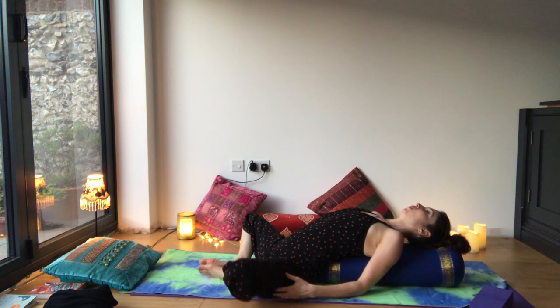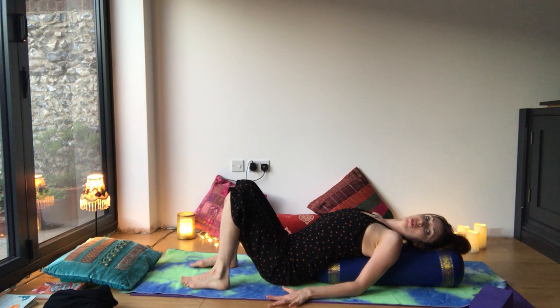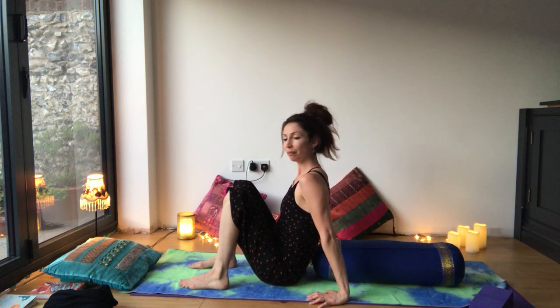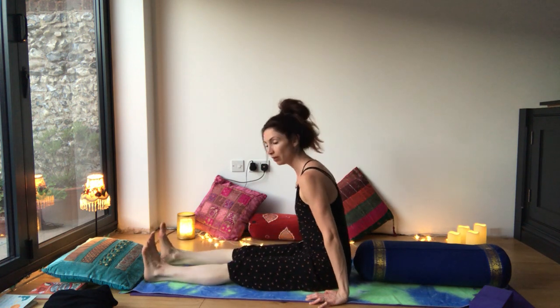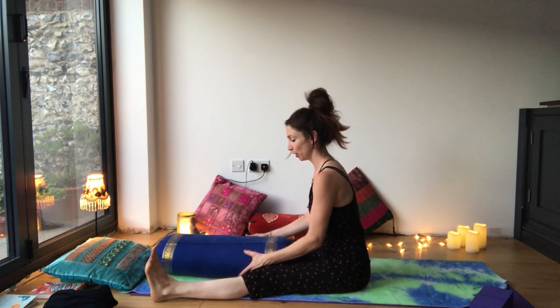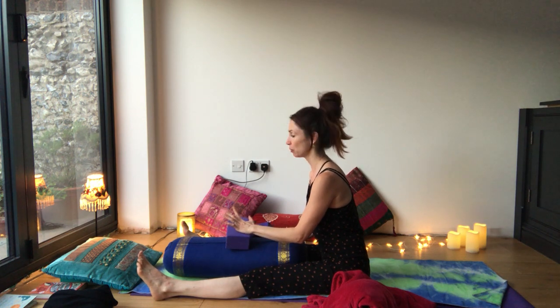Then as you inhale, start to draw the knees together if the legs are out to the side. Press the soles of the feet onto the mat. And then press into the elbows and the hands, just lever yourself away from the block or the cushion. Right. And then extend the legs straight forwards, bring the bolster with you, or whatever tower of cushions you've got, and just pop that between your legs, grabbing enough things so that you can take a forward fold and be relatively comfortable here.